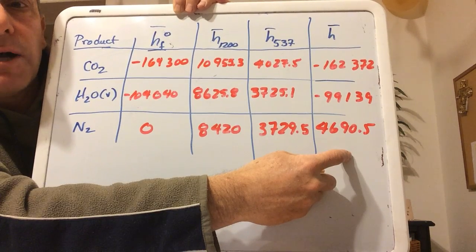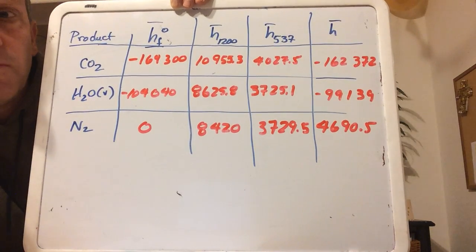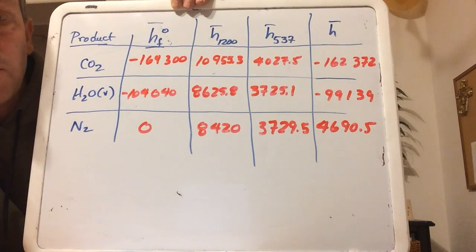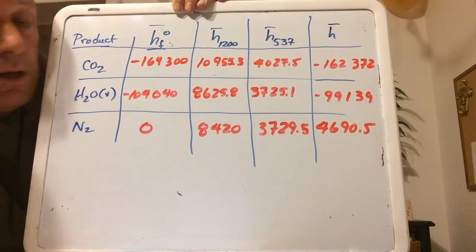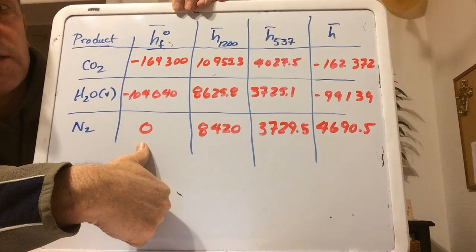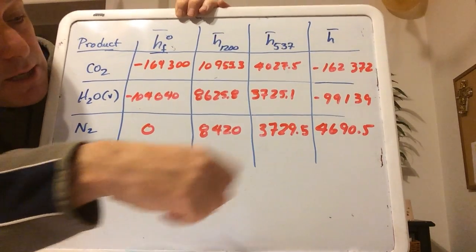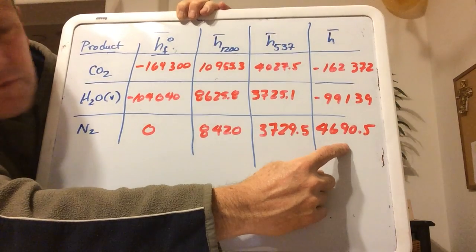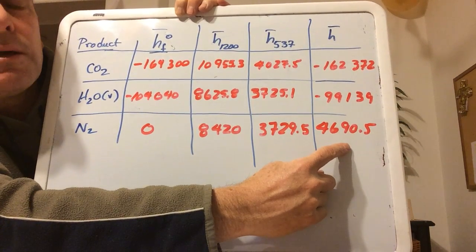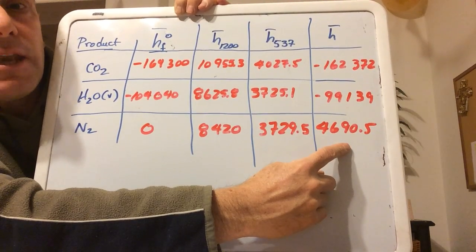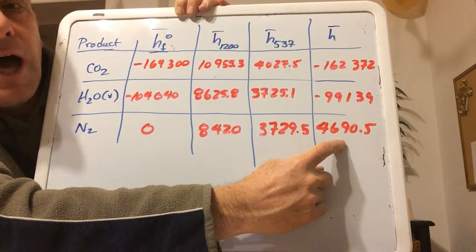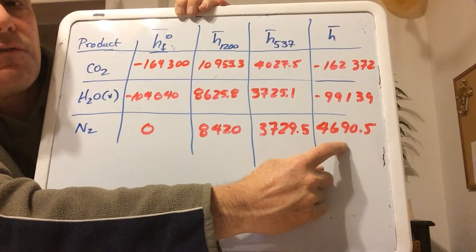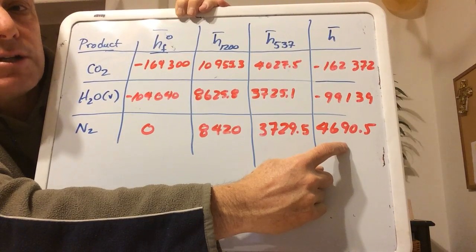What about nitrogen during combustion? It comes in with the air, except if you're doing something like acetylene or some other fuel that's burned with pure oxygen. So the nitrogen comes with the air and it just passes through. It's going to come in with 0 energy because we have it come in at 77 degrees in the problem that we just did. But it comes out with higher energy, 4,690 BTUs per pound mole. And in addition, there is a lot of nitrogen because air is mostly nitrogen. So this is going to result in a lot of energy coming out in the products and therefore less energy released in our combustion reaction.